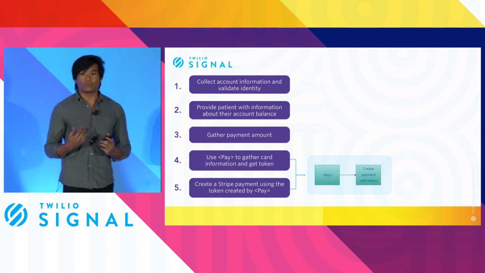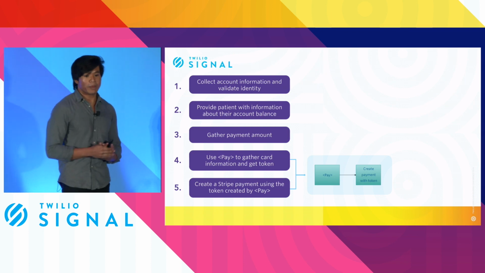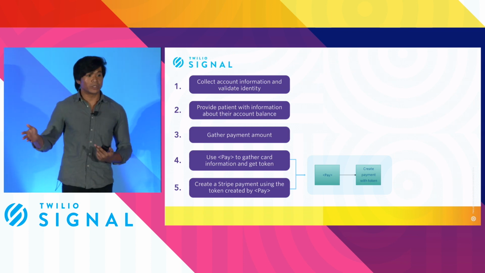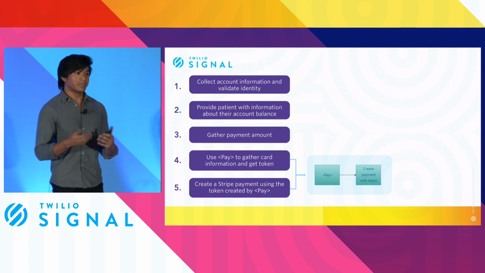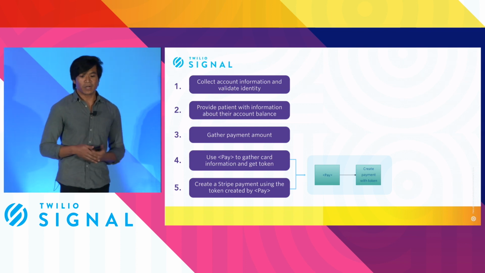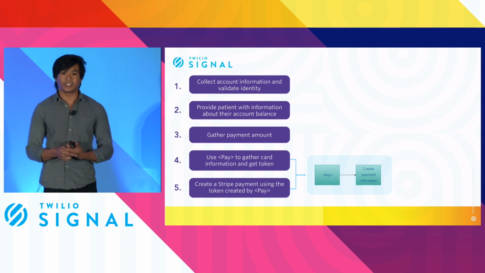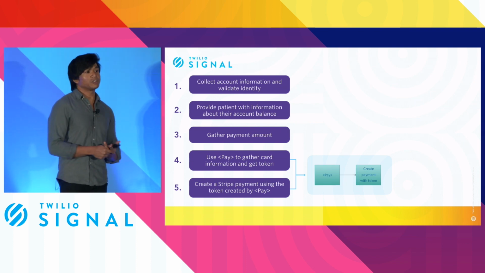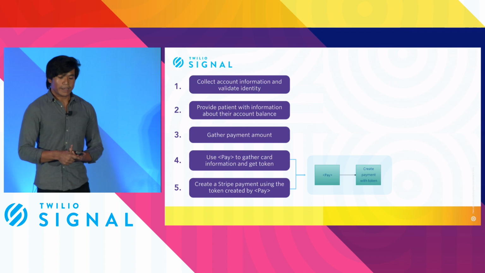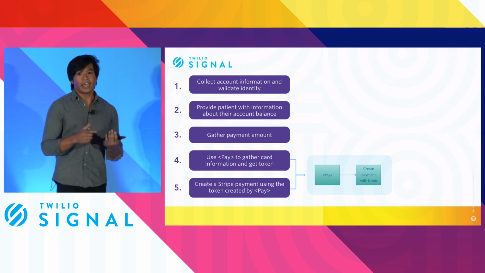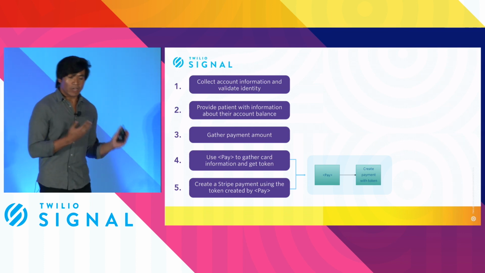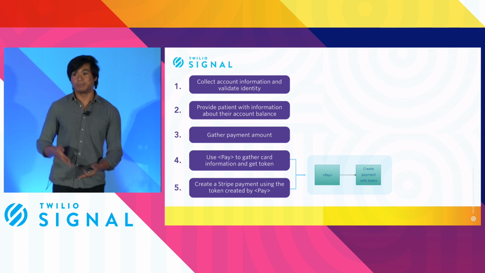We simply have one single endpoint, and we just call that pay verb, and we send that to Twilio. Twilio gets that, and they begin the whole card collecting process. They handle collecting all the card information, the number, expiration date, CVC. They handle error checking and retry logic. They handle validation, and of course, finally, they handle sending all that information to Stripe in a PCI compliant way.